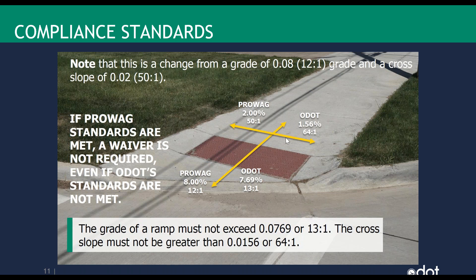We are following ProWAG and we did tighten up our standard construction drawing. We do 100% compliance checks back to ProWAG. On the right is our ODOT standards — however, for our finalized compliance, if the cross slope is at 1.8%, that is not compliant to our ODOT standards, but we will accept it due to our ProWAG compliance, which is at 2%. I really wanted to add this part in the slide because I've had a lot of discussions with our contractors this year since we updated the standards last year.